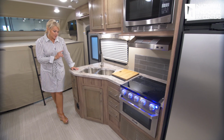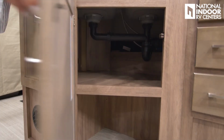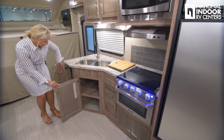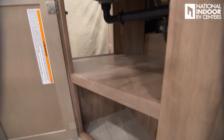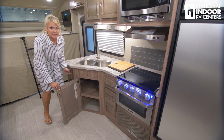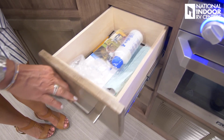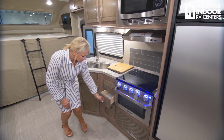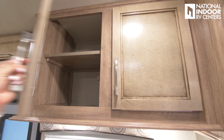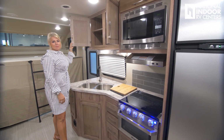Now again, I talked about the big cabinet underneath the sink. So not only do we have the access from the front entry, but we have it here and here. So big double area here for storage. Really easy to get into that deep, nice storage. We've got 3 drawers here. And then of course we have our cabinet over the top of the sink. Really nice and big and deep.